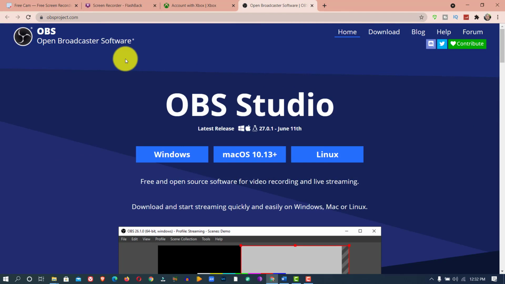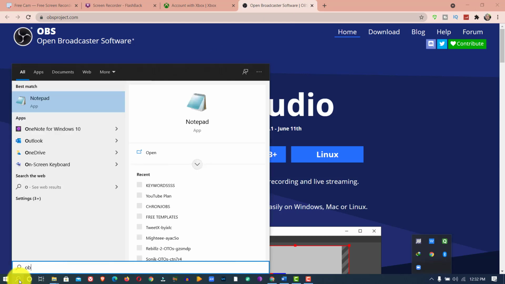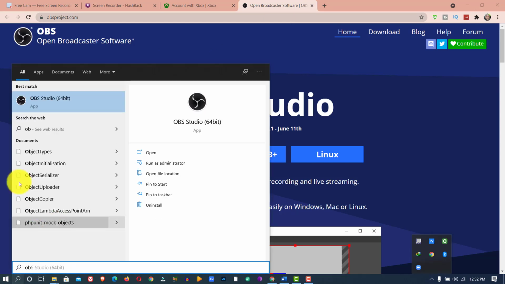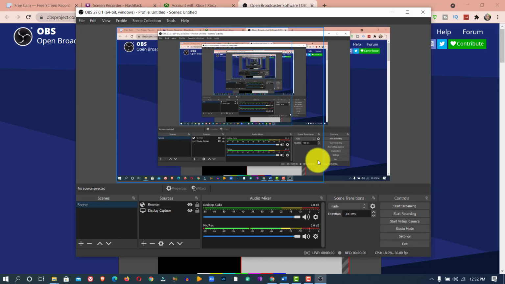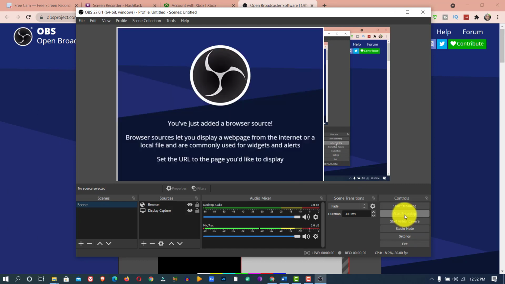All these software that I have shared with you, I'll be leaving the link in the description below so that you can download it directly. I have OBS installed on my system, so quickly let me go to my search box and type OBS. Now I have OBS Studio, so just click it. You are going to install first. Then once you install, then you have it open. Then you can start your recording. You see, you can start your recording here.